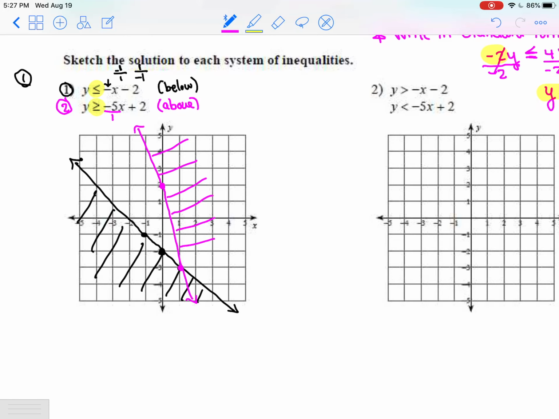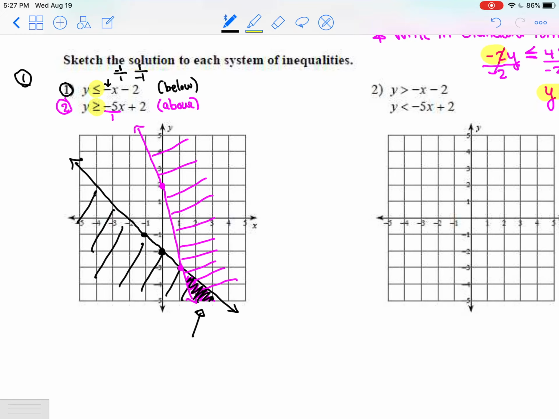It's almost a vertical line, so we have to be kind of careful of that, but above is to the right there. And the one thing that's kind of hard to see sometimes is, okay, where is that overlap? But we can see right here in this area, we have pink and we also have black. So just this little chunk, this little triangle at the bottom right here is our solution region. And all we would have to do is pick a point in that shaded region and try it just to make sure that it works.